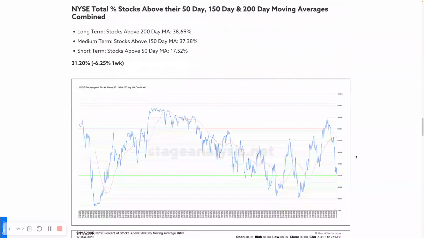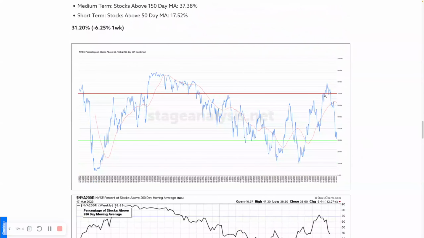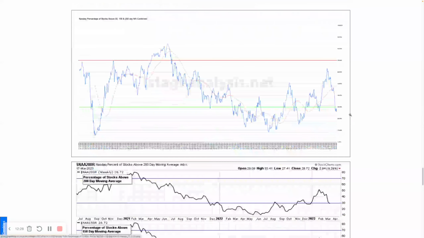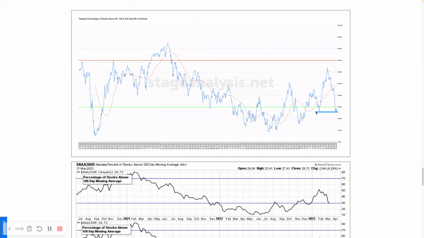If we look at the individual data, you can see the MOSC has come all the way from above the 70% level and reversed all the way back down, getting closer to that 30% level at the moment. We've got 31.2% above their short, medium and long-term moving averages combined. And with the NASDAQ, as you can see, it's dropped back down into the lower zone again. We're now just below the December level there, down to a point that it hasn't been at since around September time now.